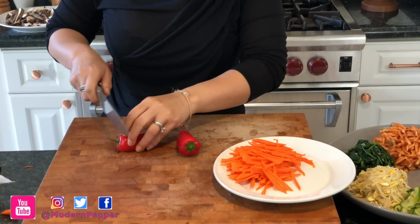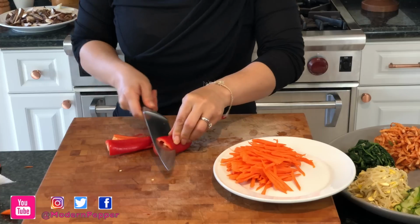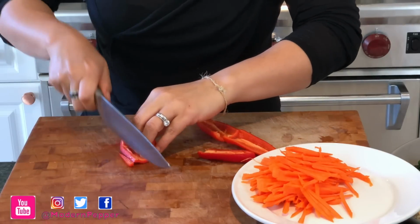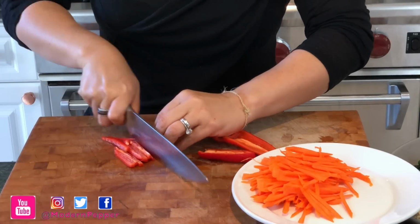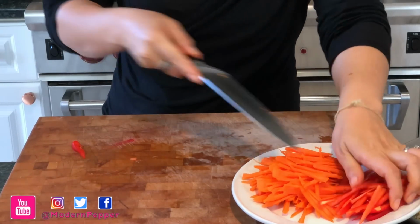Now our sweet bell peppers, just cut the ends off and slice it down the middle. And just remove the inner core. And we're just gonna cut them into thin strips. Here we go, and then we're gonna add this to our plate and get ready for frying.